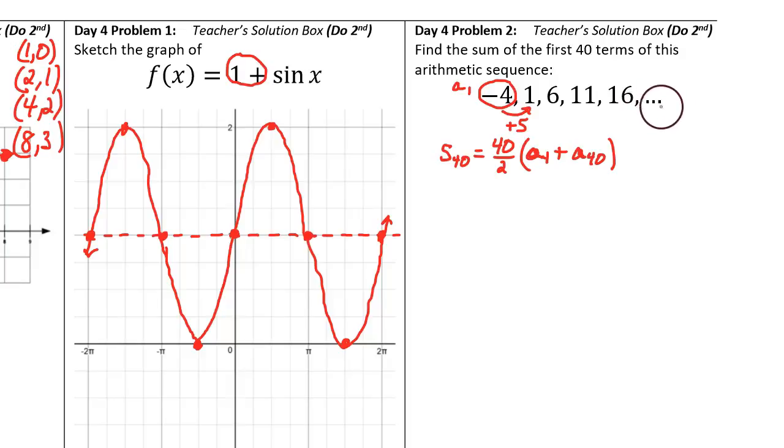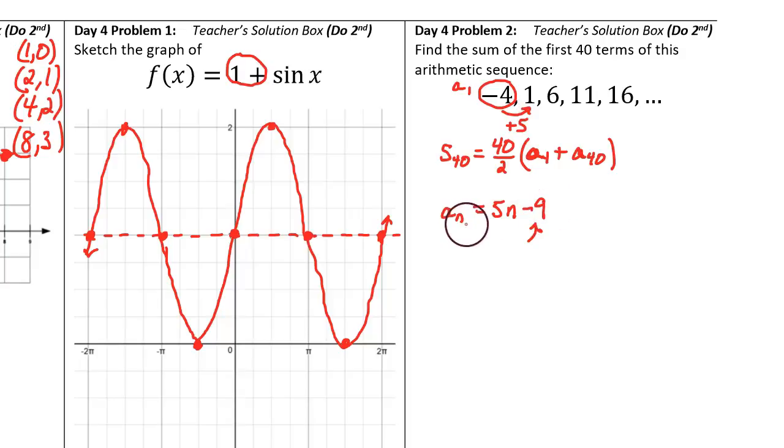We could extend the pattern out until we get to the 40th number, and then we would know what it is. But that's not very efficient. Instead, let's make a linear equation that will find us any term we want. So our linear equation will have this general pattern. A sub n, this means any term, can be found by taking the rate of change, which is 5, multiplying by the number of the term we're interested in, and then adjusting with some kind of value on the end. So when n is 1, this formula produces 5 times 1 equals 5, but that's not the correct term to output. To adjust it, we need to subtract 9.